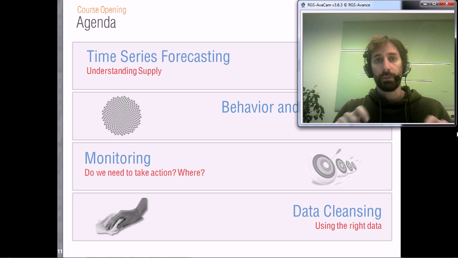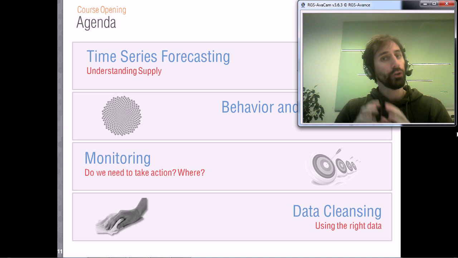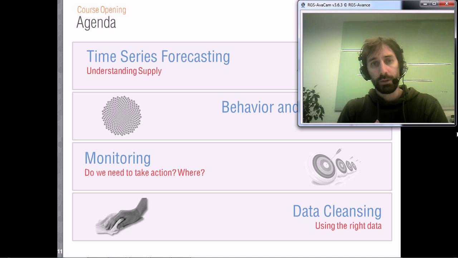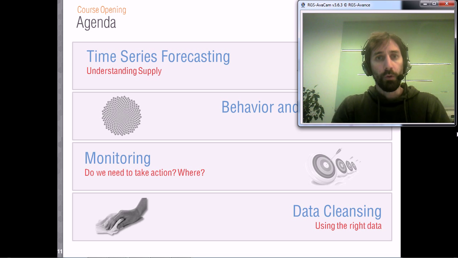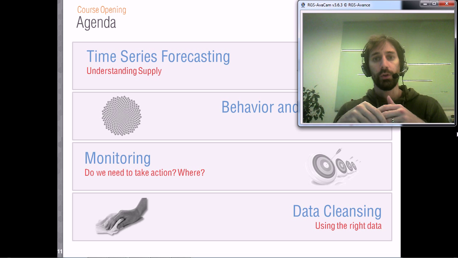Then we're going to look at the chapter we call monitoring, and this is not just reporting, it's not just about the basic KPIs. We're going to review all the different KPIs and also talk about monitoring, which is again something that you do in order to improve your process, not just report it to your directors.